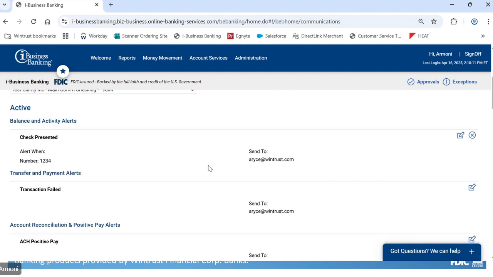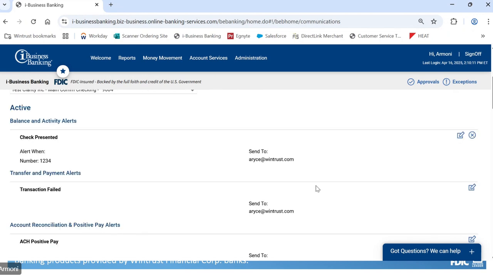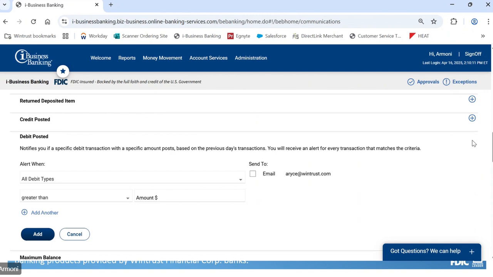It does move the alert that you activated to the top of that active page. If you want to continue adding available alerts, you will just continue that process with the plus sign on the right, checking your email and hitting the add option.